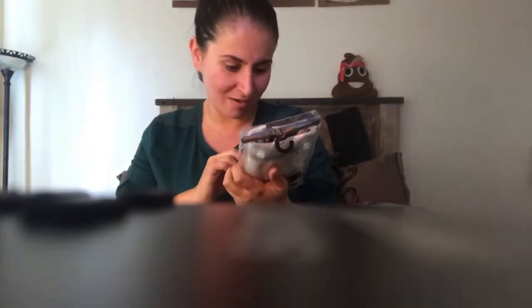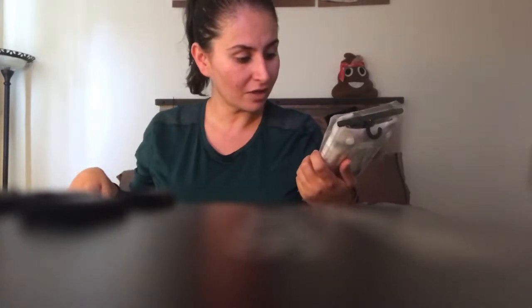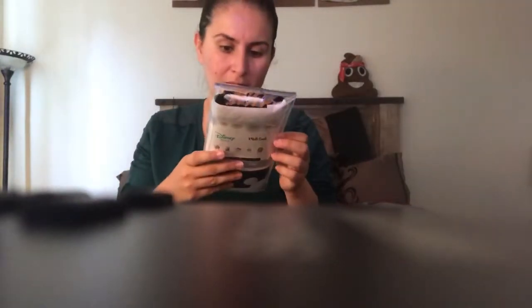Are you excited, boo-boo? It is a Milk Snob, the cover that does it all. So it can be a car seat cover, a nursing cover, a shopping cart cover, high chair cover, and I guess you can put it in your swing. I'm not sure what this last one is, but so excited.